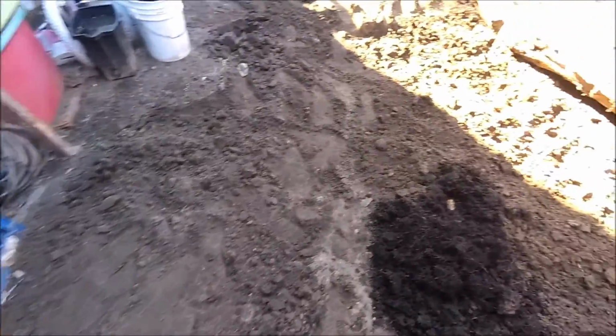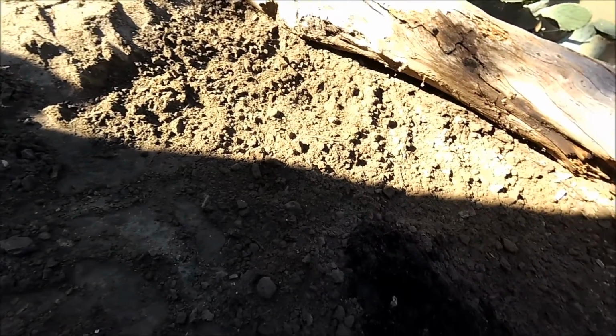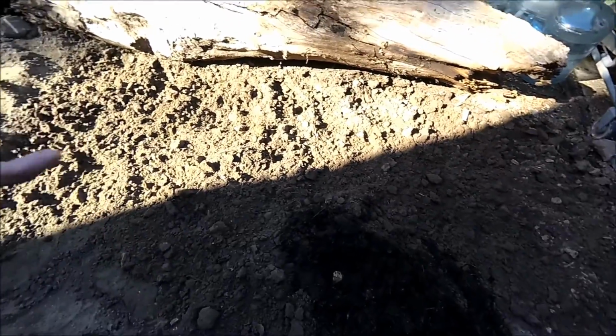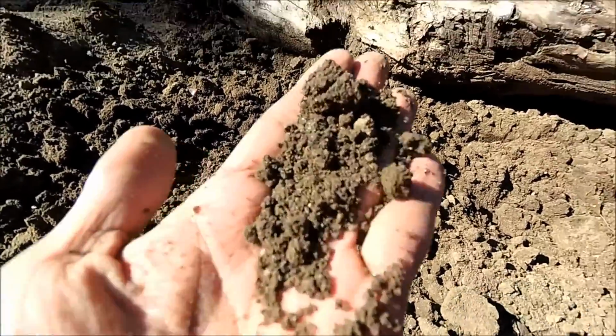Okay, so this is how it looks so far. This is my native soil. I pretty much removed 6 inches, more actually, like 8, so we're at like 16 inches. So this is between 16 to 18 inches in depth. This is how my native soil looks. Very sandy.